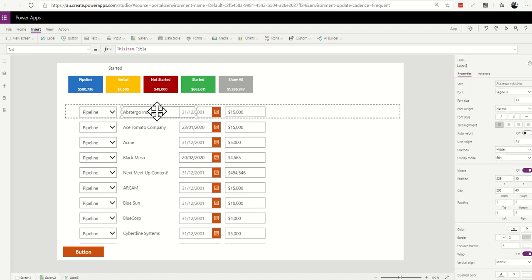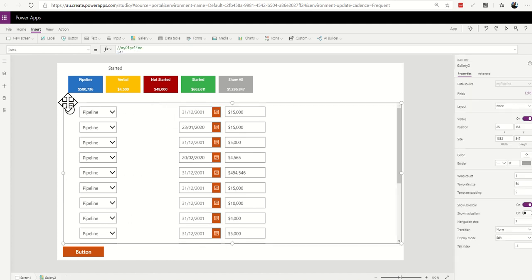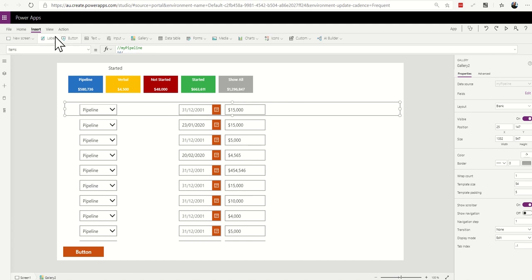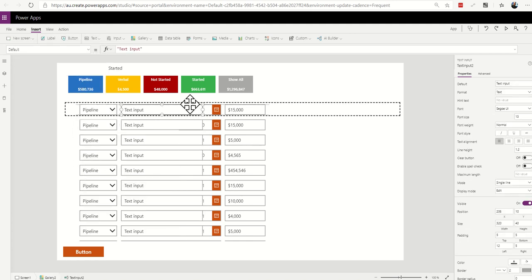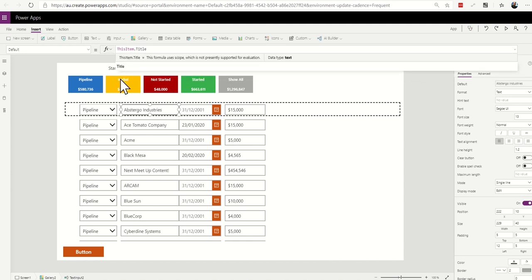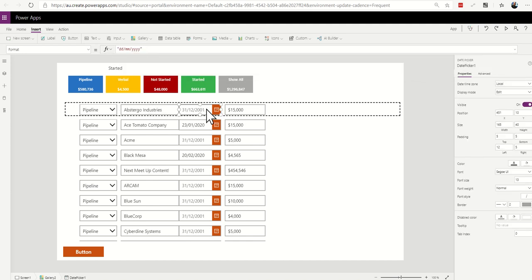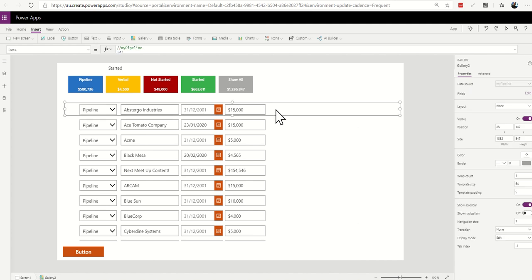And let's just change. I'm going to delete that, and I'm going to put in the text value for it. So text input. And then drop them in there. Make them a bit smaller. This item dot title. Cool.